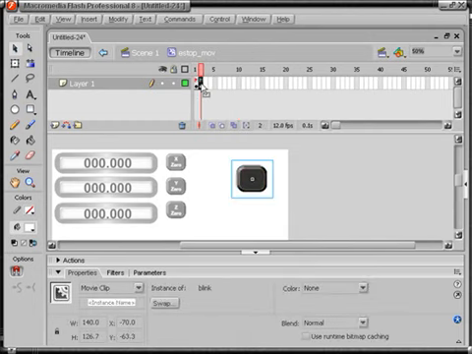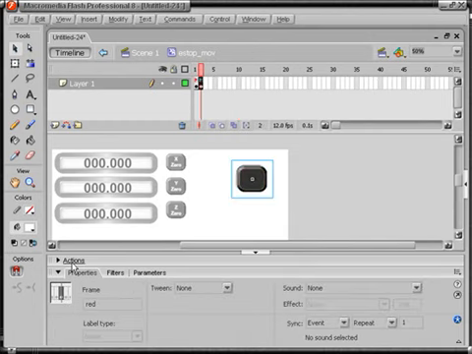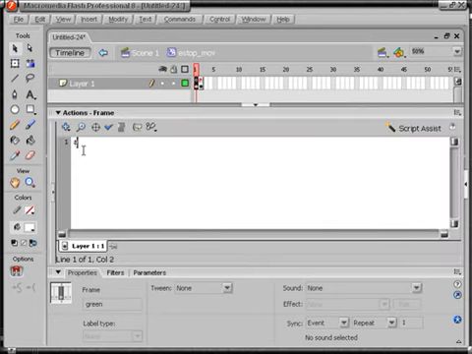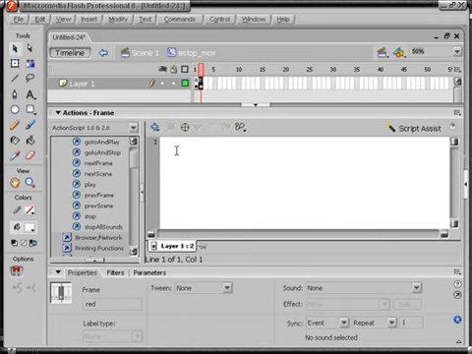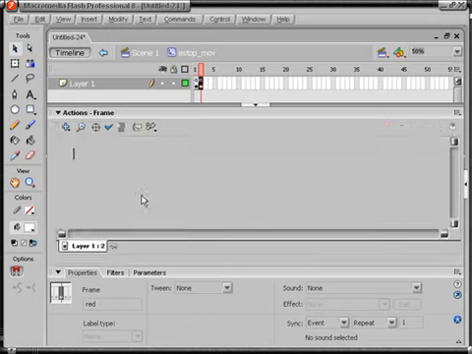Now one thing we want to remember to do is click on here, and in your action script tell it to stop, because we don't want it to continue to play each frame. So we'll just put a stop in here. Pretty simple. If you go over here to this little button, there's time controls, so you can easily just choose play, stop, whatever you want. Just double click on it and it'll do that action. So we're going to stop it.